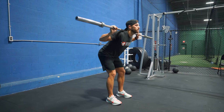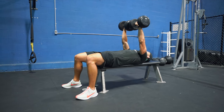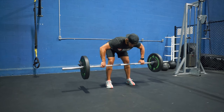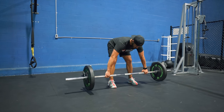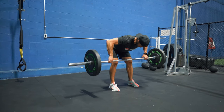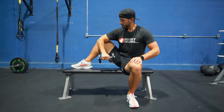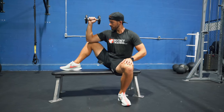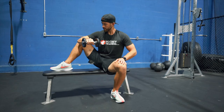So we gotta focus on strength for that reason, but we also have to focus on strength because that is the number one thing that is going to keep you injury-free this season. I know a ton of goalies who run into hip problems, hamstring problems, groin problems. Look, the explosive requirements and the mobility requirements for a goalie to perform at their absolute best potential, it's tough. It's one of the toughest positions to be in, but strength is what's going to help keep you bulletproof all season long.